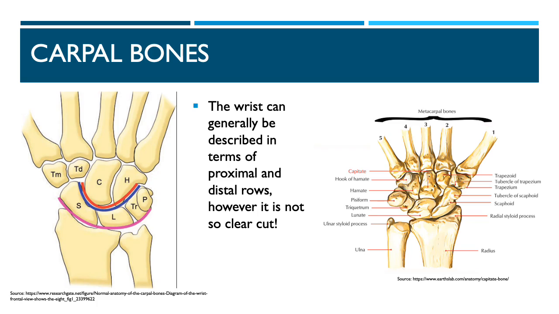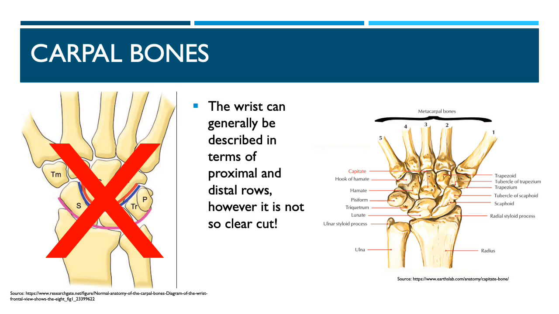The carpal bones are described generally in terms of the proximal carpal row and the distal carpal row. However, this is not so clear-cut. Those lines, the red, the blue, and the pink that you'll see, they're called the lines of Gilula. So they're really helpful when you're looking at x-rays to see, is everything kind of in a line? But that's not how it looks as they move. So the picture on the right is more accurate to how it actually looks. It doesn't look so clean, like everything is right in a row. They're kind of overlapping, and they're bones with a lot of different pieces to them, and tubercles and hooks and things like that. So it doesn't always look quite as clear.